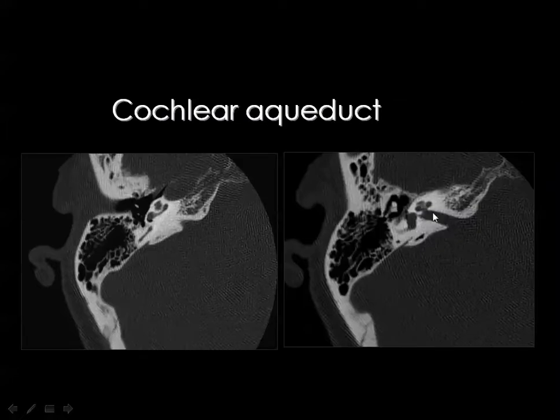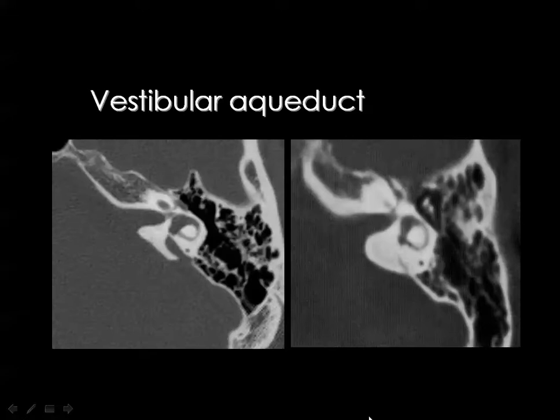Okay, this is the dome of the cochlea, and this is the canal for the cochlear nerve. This is the vestibule, the lateral semicircular canal, posterior semicircular canal, ice cream cone, aditus ad antrum, mastoid air cells. If you go down, this is 1.5 turns of the cochlea, and you see also the two dots representing the handle of the malleus and the long process of the incus.